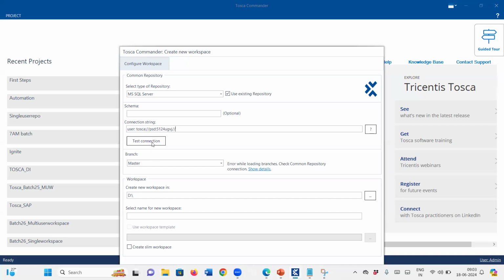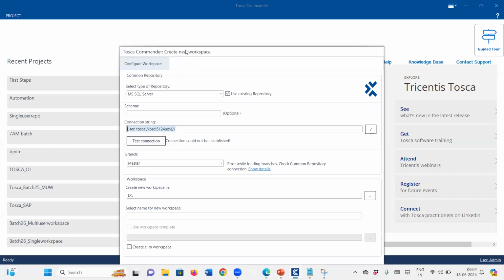What you need to do is just click on test connection. Then you see here, connection could not be established. When you have the actual connection string it will work, but we can't get that connection string now, so we can't do it, but I'm showing you how to do this. Here you will have connection valid instead of could not be established. You need to get your connection string from the previous persons or from different persons. Now you have understood what this connection string is and how it works.